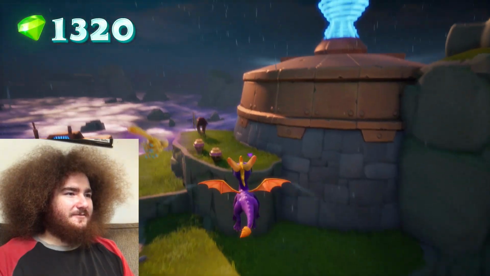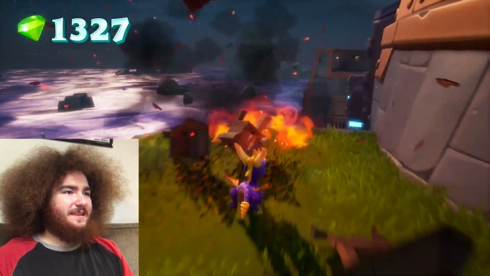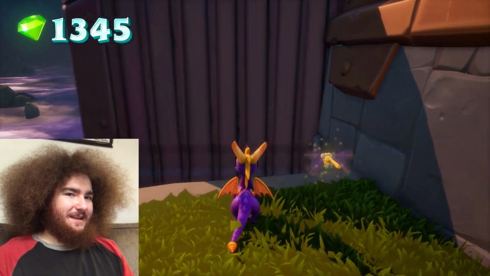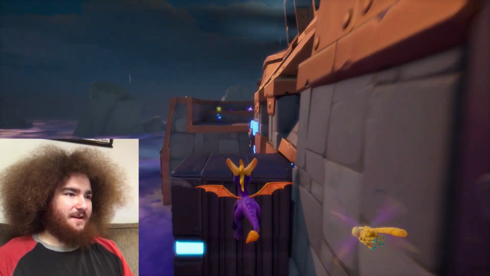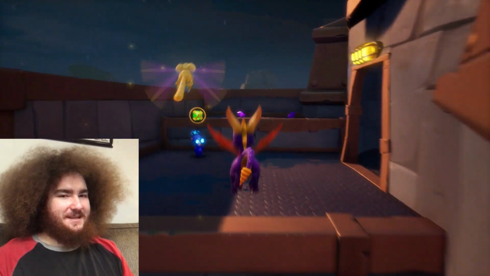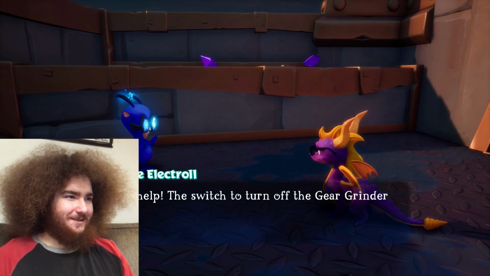Yeah, I guess I will say I've ragged on a lot of needless backtracking. I think this is clever backtracking. The fact that the level has this hidden upper area that you wouldn't notice on your first way through, and that it's tied to a side challenge, I think that's really good, even if it is technically backtracking through the level.